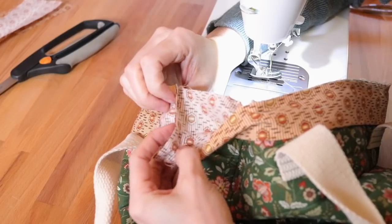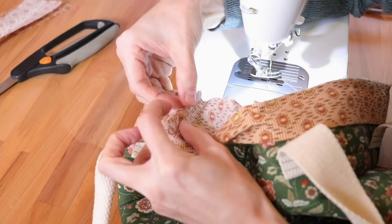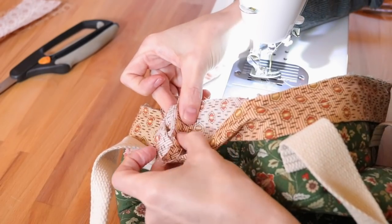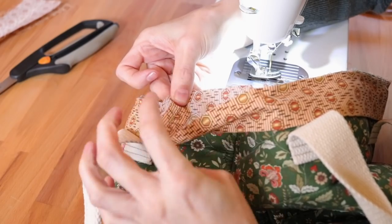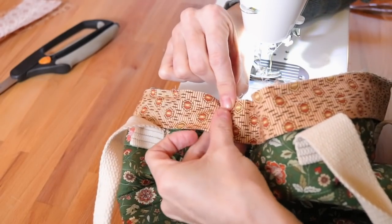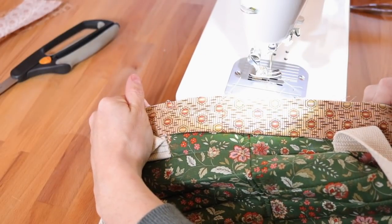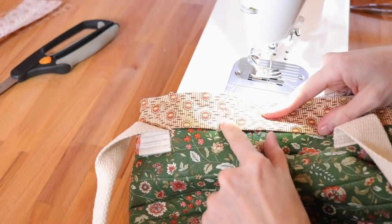Then you're going to want to take your fingers and press that seam open so it lays nice and flat. Again, you can iron this if you'd like. I usually just use my fingers. Press that seam nice and flat. Then you're going to take this raw edge and match it up with the other raw edge. You can give it a little press down here. Go ahead and stretch that bag out, just like that.